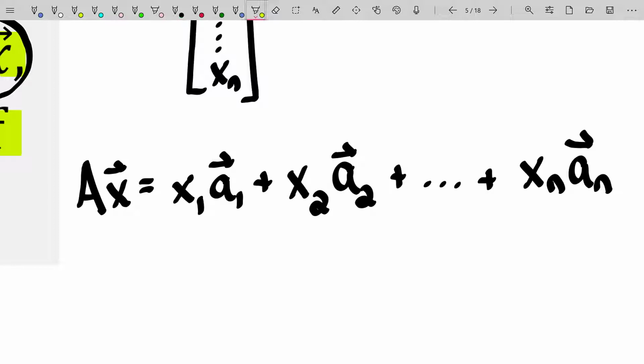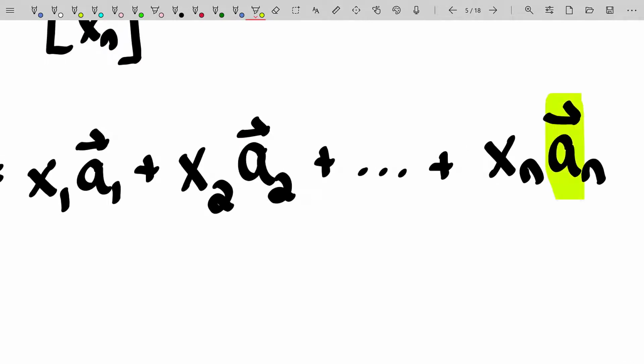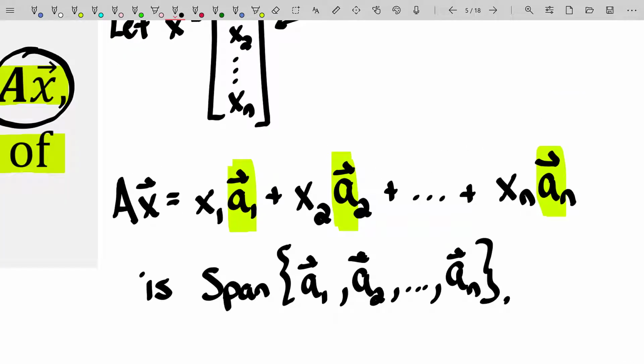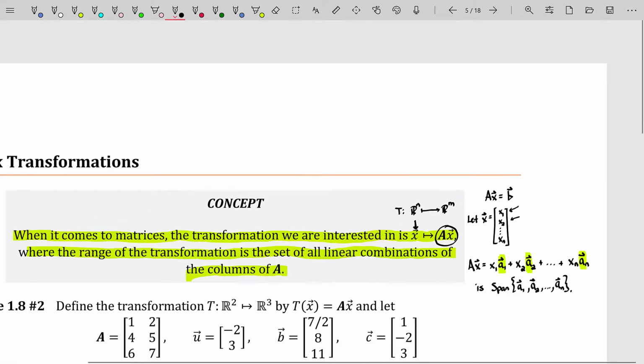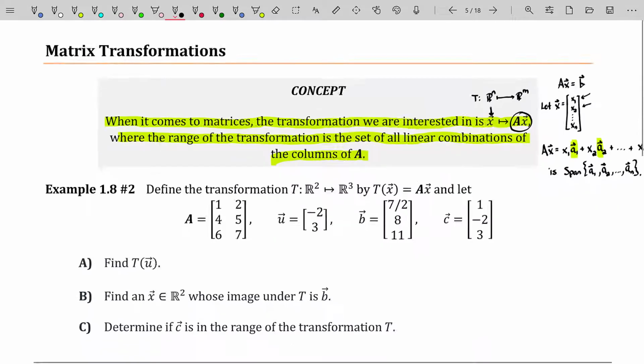And just to bring back a definition that we've been using, I constantly want to wrap back the things you've learned in your linear algebra course, and so it's worthwhile to say it here. The set of all linear combinations of these columns is called the span of a_1, a_2, all the way through a_n, because it's all possible linear combinations of those column vectors of A. So there you go. That's just the concept of what we're doing here when we have matrix transformations, and it'll become very obvious how to work with them because they're pretty easy to work with.